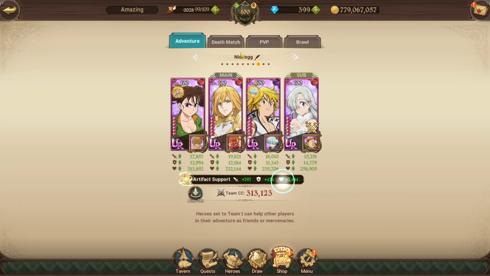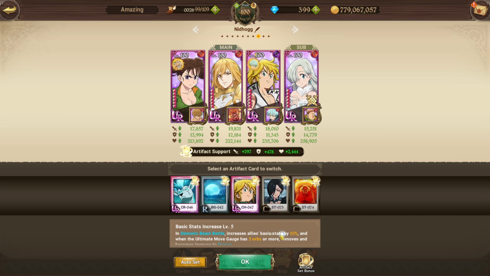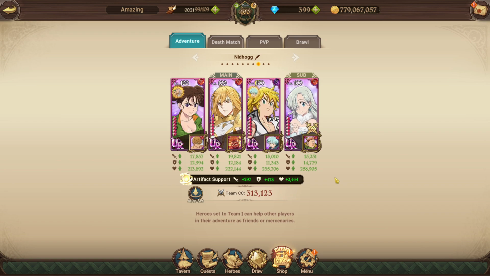So that is pretty much the rundown of the team, guys. And then in terms of the card set, you are running the basic stat card set, because 10% basic stats is free. Just getting that for your team means you tank a lot better, you do a lot more damage and all of that, and that's going to be the setup.